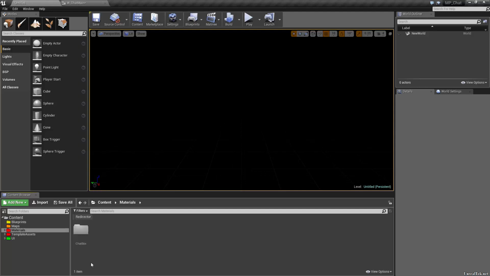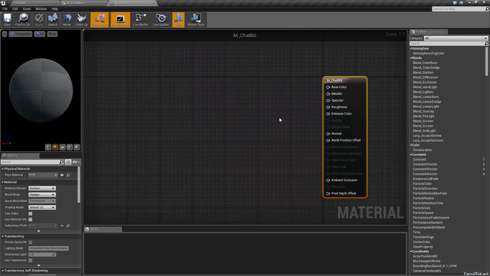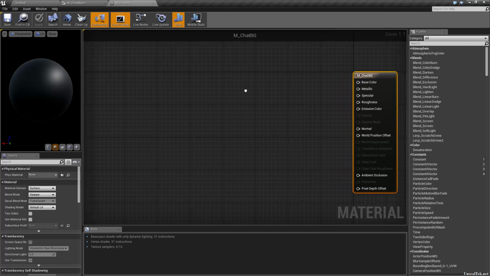I'm going to set this to orange, and let's create a new material, and let's call this m underscore chatbg. Yeah, that'll be fine. So there are some cool built-in functions in the engine that you can use.